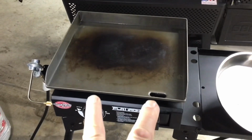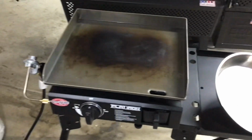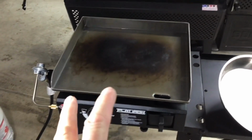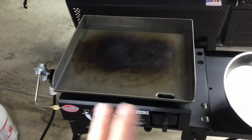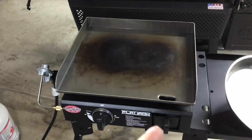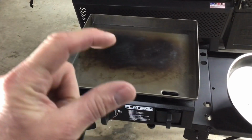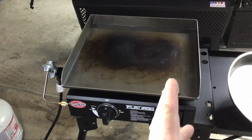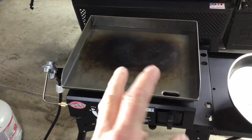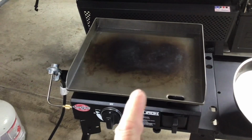All right, let's talk a little bit about how we're gonna cook this up. A lot of times, I'm gonna put those burgers on before I even have the grill on. You're gonna say, oh, Tom, you can't do that. No, no. Well, folks, I'm not making a smash burger here. I'm making a thick burger here. And if I have it hot, I'm going to over-sear that first part. So what we're going to do is we're going to turn it on and put the burgers on.